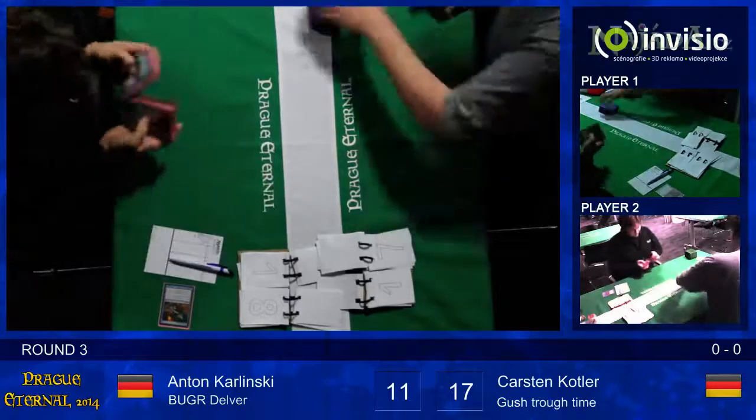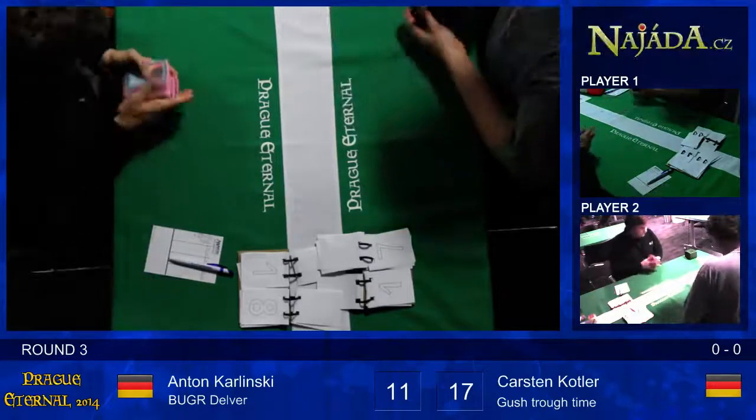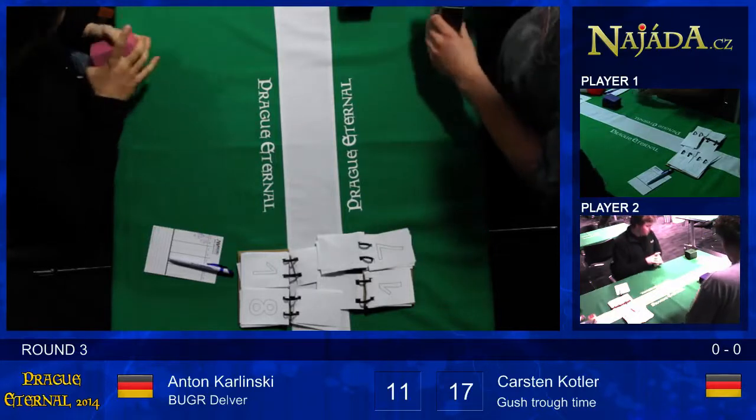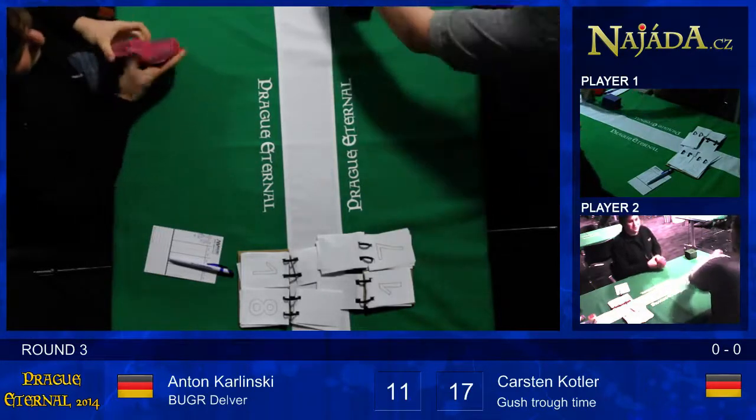Karsten leads 1-0, and players will side in, and we will jump right into game 2. So what do you think the sideboard plan for Anton is here?